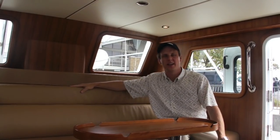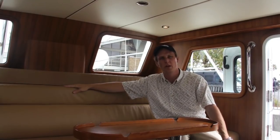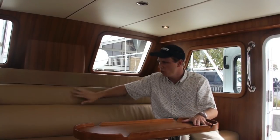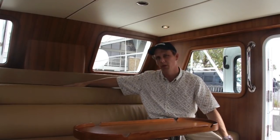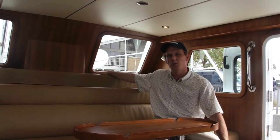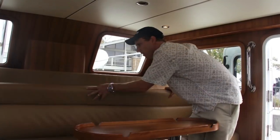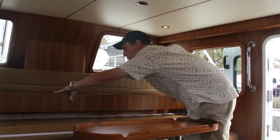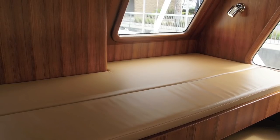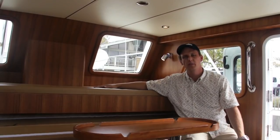I'm sitting here in the pilothouse at the pilothouse settee — it's a real nice comfortable place to sit. You'll probably find yourself up here quite a bit while underway on watch. It comes with a nice table as standard. A neat feature about this settee is that you have a watch berth right here, used while underway. Someone can come up here and sleep behind you — this will actually extend down. This cushion just gets folded down, this pulls out, and a filler cushion fills in, giving you a larger sleeping area. It makes a good place for an extra adult or kid on the boat.